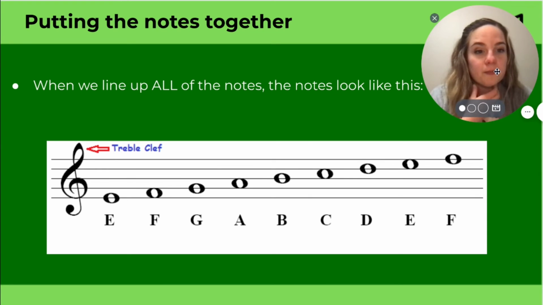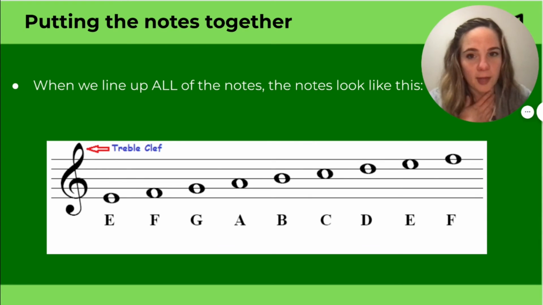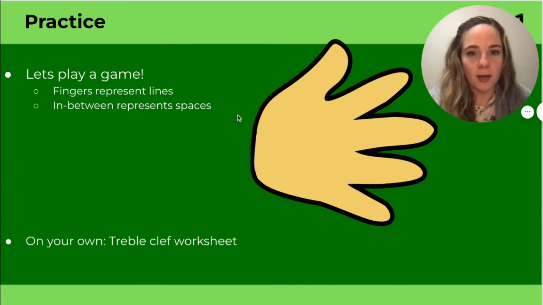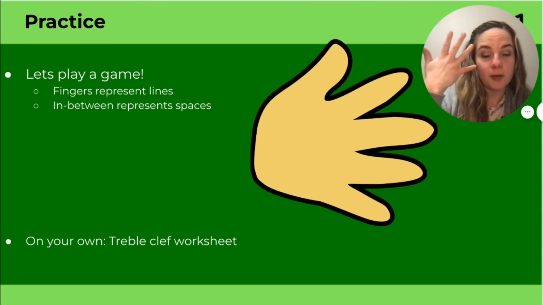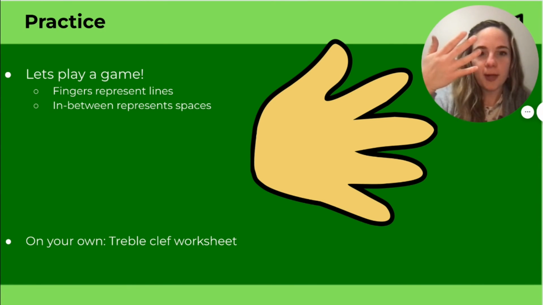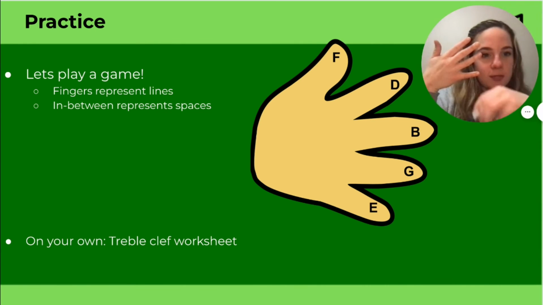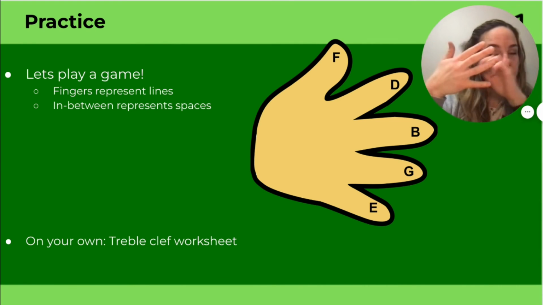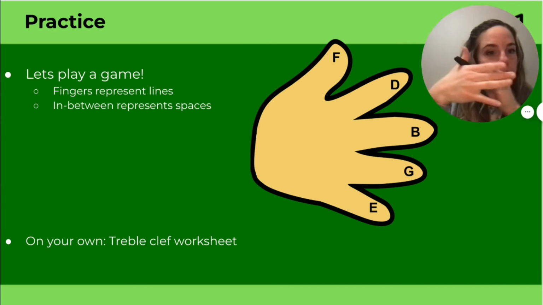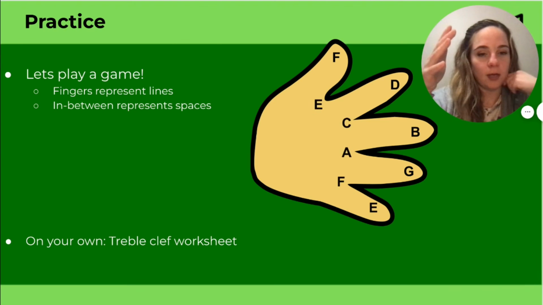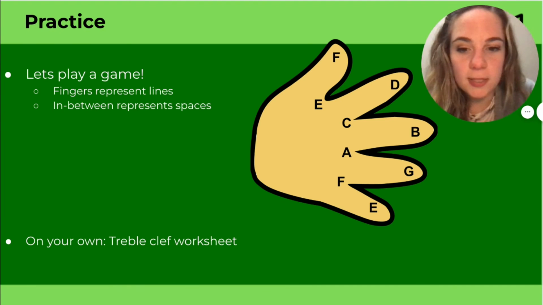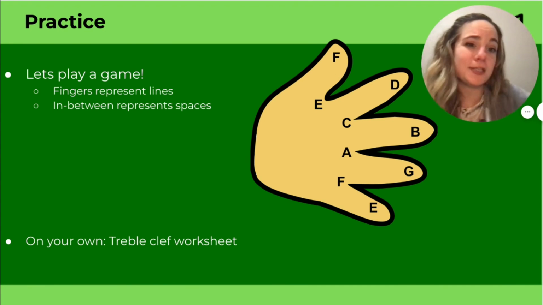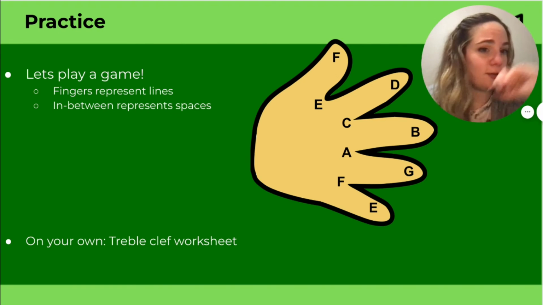Okay, so tomorrow we're going to play a game. Okay, I put it on our slide so we can keep using this for tomorrow, but we're going to play a game that involves your hands. So you can practice with your hand staff tonight while you're working on your homework and your worksheet, okay? And just like we talked about before, we're going to use our fingers to represent our 5 lines, okay? And we're going to use our 4 spaces in between to represent our F and A and C and E, which I also have for you on your little hand here, okay? So we'll finish our game tomorrow when I see you again. So we can keep practicing our note names. It just takes lots and lots of practice over and over. So we're just going to do it a lot.